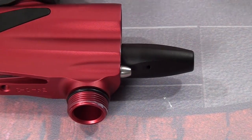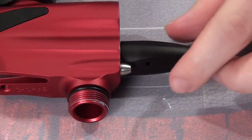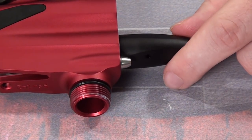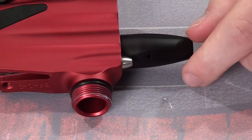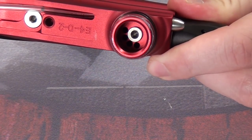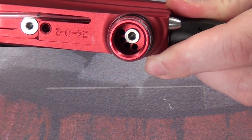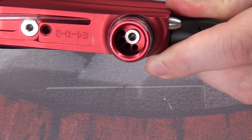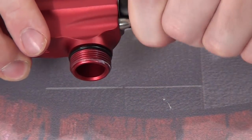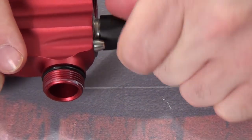The LPR protrudes out of the front of the body of the E-Tech 4 right here. To maintain it, all you need to do is just unscrew it — but be careful because it's under spring tension, so it'll leap into your hand a little bit. However, if it is leaking from inside the marker, there is another way: there's a screw right there that allows you to take the LPR and the exhaust valve and pretty much the entire heart of the marker out. You shouldn't have to very often, but that's the screw you need if you do.